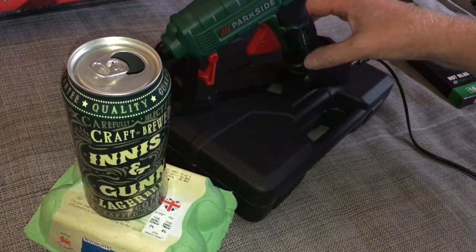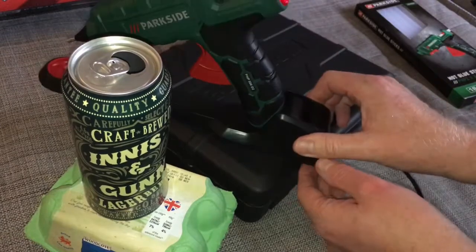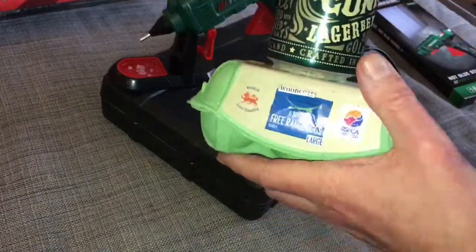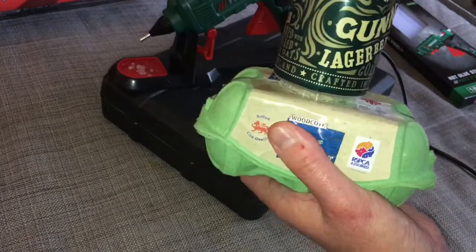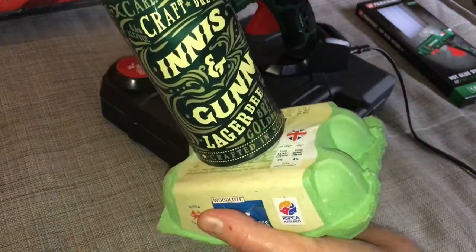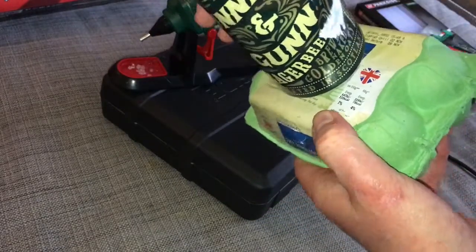It's a bit fiddly, taking it off and on. So I think probably in future I will be doing it corded. Okay, but that's a firm connection. Yeah, it's not bad. It does what it says on the tin. Hot glue gun, yes, glues it together.